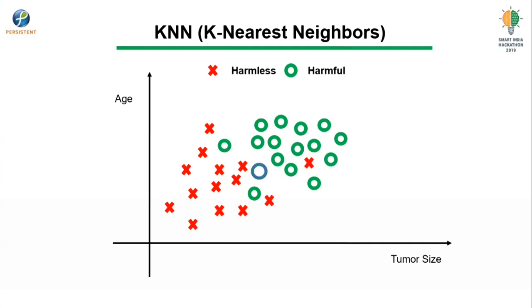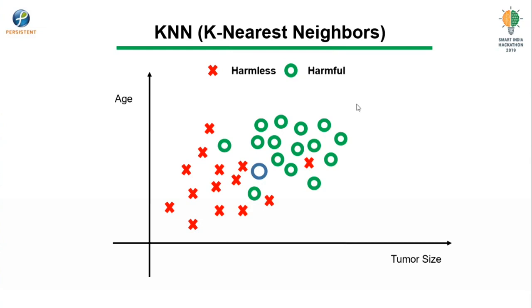For example, let us say this is the new test point. Now, this test point appears at the position I have shown here. Which is the nearest point to it? It appears that this red x seems to be the nearest point in terms of distance. So, it asks that point, what is your class? It says I am harmless, and so the prediction for this blue circle here will be harmless.